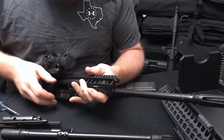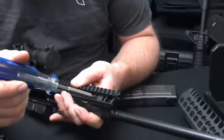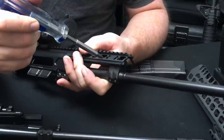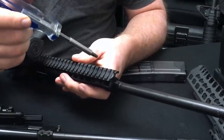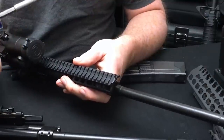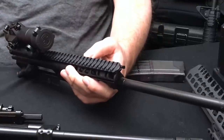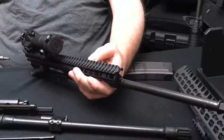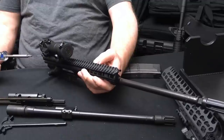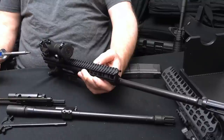One of the things we want to take a look at here is the gas valve itself. It's a paddle style. We have suppressed and unsuppressed positions: it's pushed down on suppressed, pushed up on unsuppressed. So basically this is your ability to switch from suppressed to unsuppressed without overgassing the system. This is very important on many of these rifles. Whenever you're using a sound suppressor, you're going to be overgassing the system, and it's going to cause a lot of excessive wear and tear on the weapon system itself. It's going to increase your bolt velocity. So to be able to have that, I think, is a major, major enhancement.